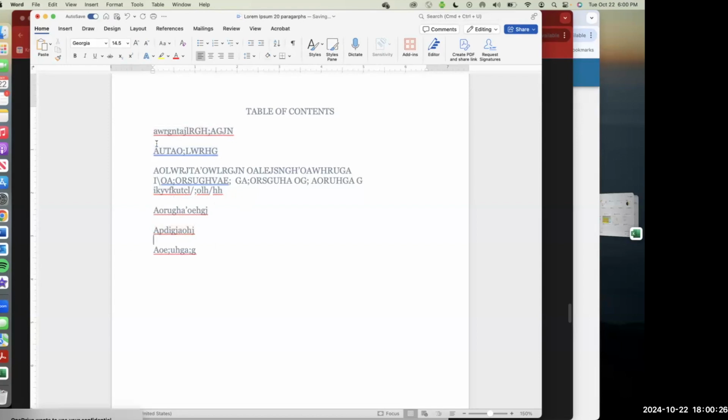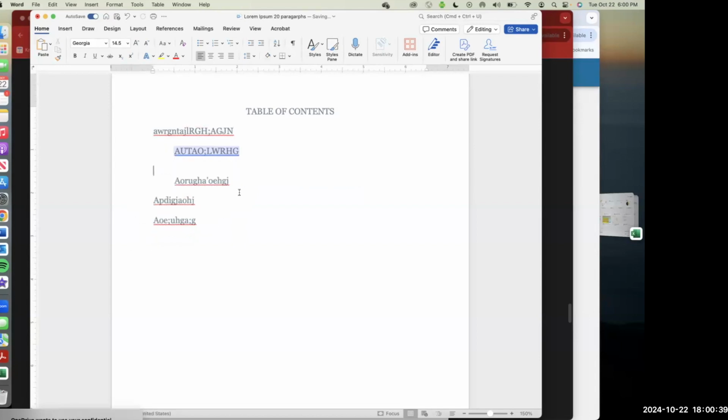Your first step, once all of your headings are here, is to tab them over according to the heading level that they are. And I'm just going to delete this because this is not doing what I want it to do, and I don't have time to dig through settings. Okay, there we go. I'm going to force it. So you're going to tab over one time for level 2. You'll tab over 2 times for level 3.